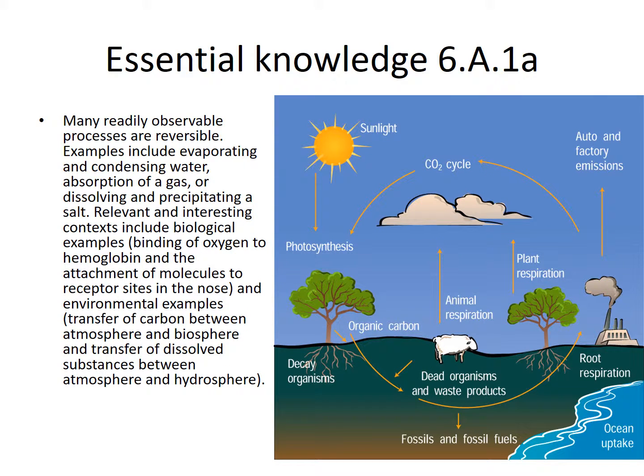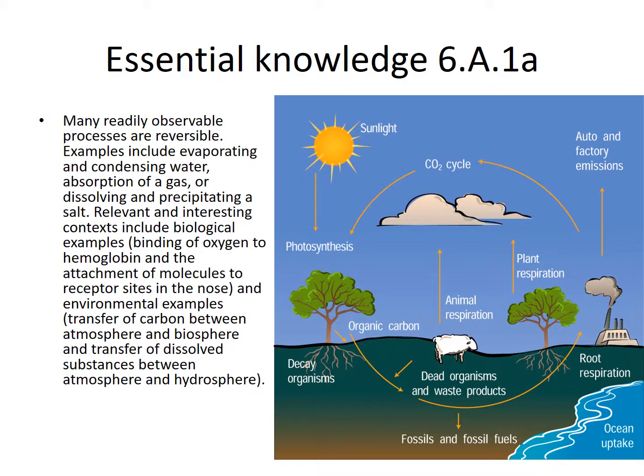And another example of a reversible process would be the transfer of carbon between the atmosphere, where it is carbon dioxide, and in the biosphere. When the carbon dioxide is absorbed by a plant, it becomes glucose. A sheep eats the plant. The carbon is in the sheep. The sheep dies and decays. Then the carbon gets back into the soil. Maybe the carbon is somehow oxidized to carbon dioxide and goes back into the atmosphere. So this is a reversible process.